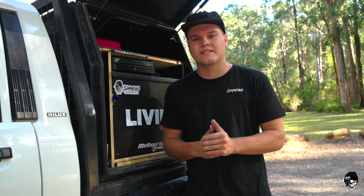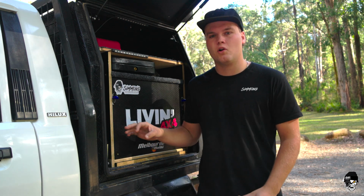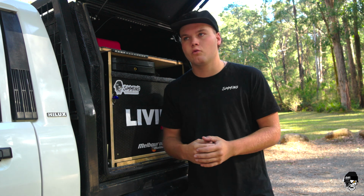Alright, so we're going to be talking about supplies. Most of which you can get from Bunnings. This is a high quality form ply. So you don't really want to cheap out on the wood. I know we're on a budget, but you don't want your canopy set up to sag. And same as if you spill anything, you don't want it to rot.